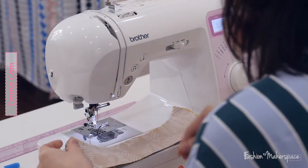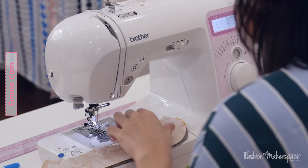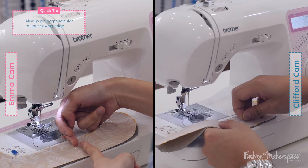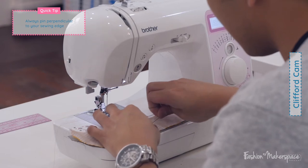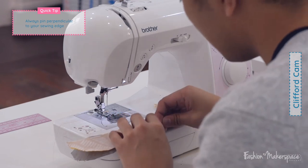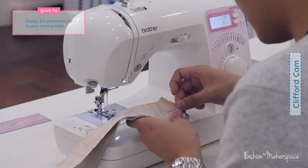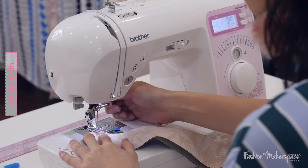Let's pin the top edge now. Yours should be on the left side — your notch on the left, my notch on the right. In the center of the boat, insert a pin perpendicular to the edge of your fabric so the needle juts out of the edge, like a T. Then on one side of the boat pin it in a T manner as well, and the same on the last edge.